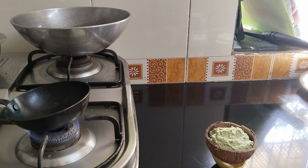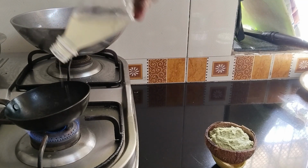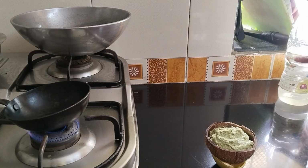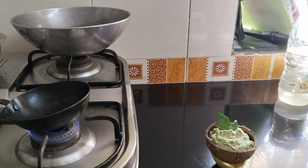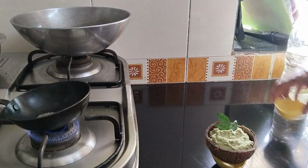Now we'll add a little oil in the tadka pan. The tasty banana stem chutney is ready here.